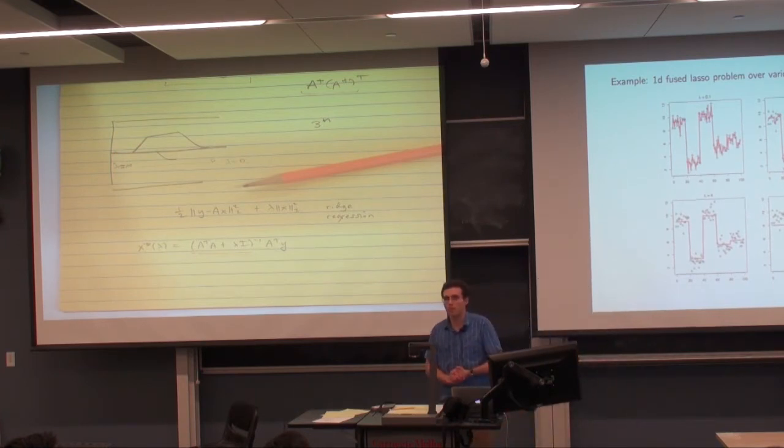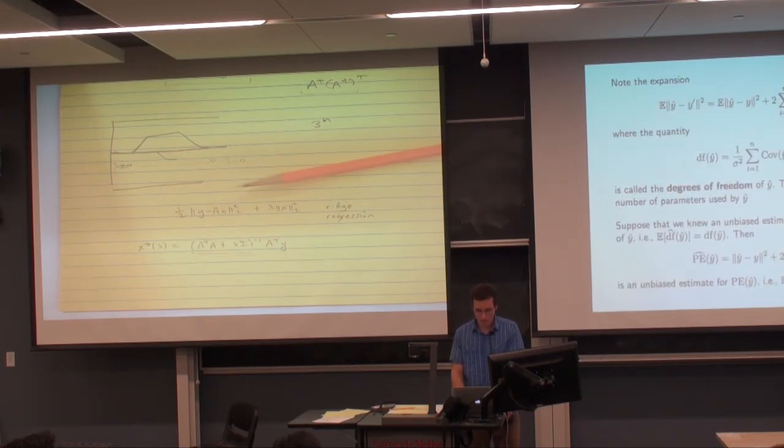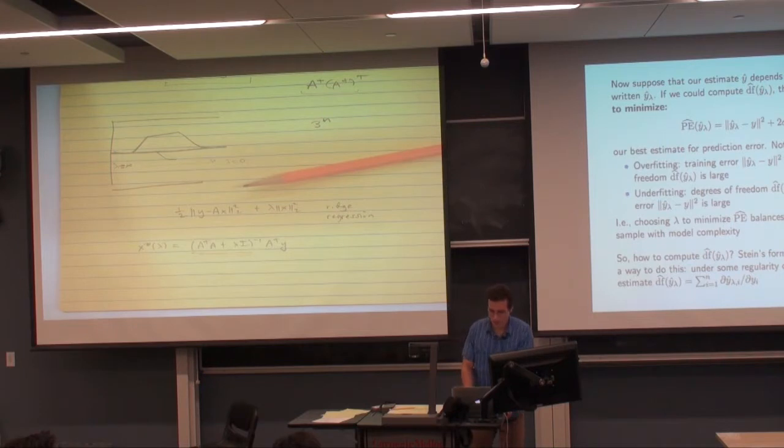way of choosing lambda. So a big part of statistical learning is concerned with choosing these tuning parameters automatically. And when we solve the problem using a path algorithm, that provides us a platform for how to do so. So I wanted to describe that in the remaining time we have. So I'm going to skip all of the statistical motivation which I wrote down, and please look through it if you're interested in it.